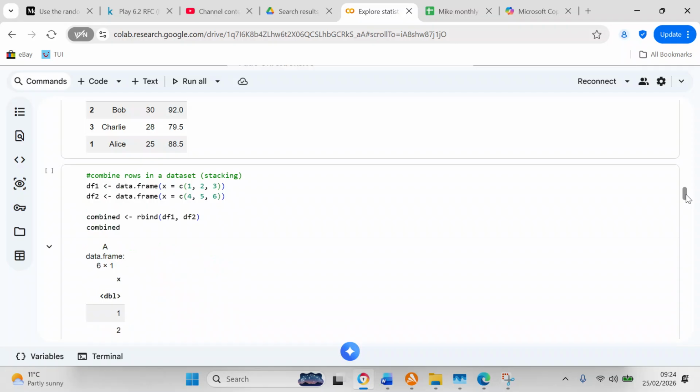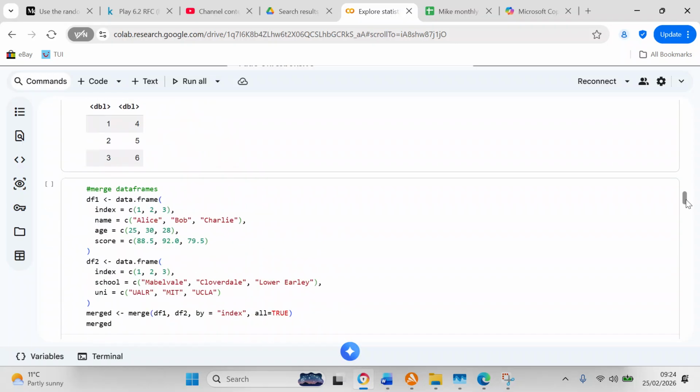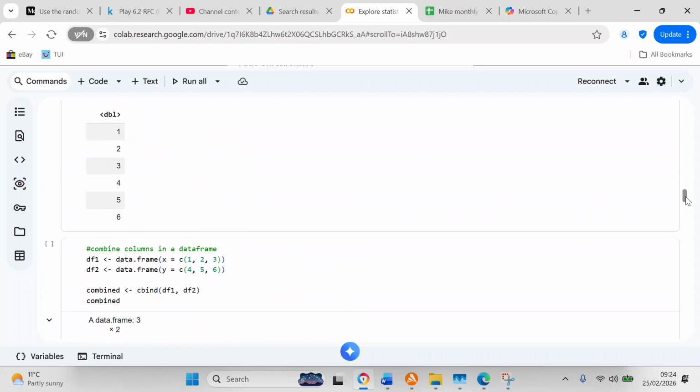So we're going to combine the rows in a data frame, which is called stacking. To combine, we use rbind, where r means rows, rbind(df1, df2). So now what we have is a data frame of 6 rows and 1 column. You can see we've got our data frame with 6 rows and 1 column.